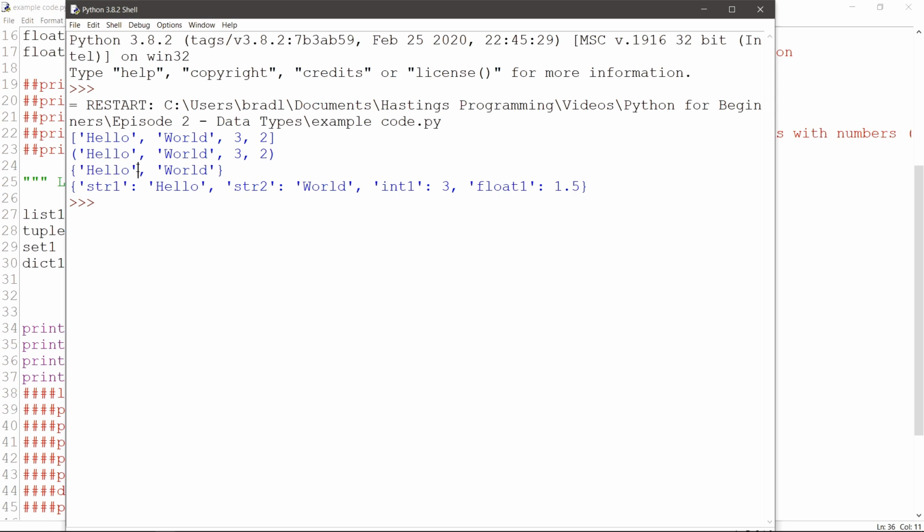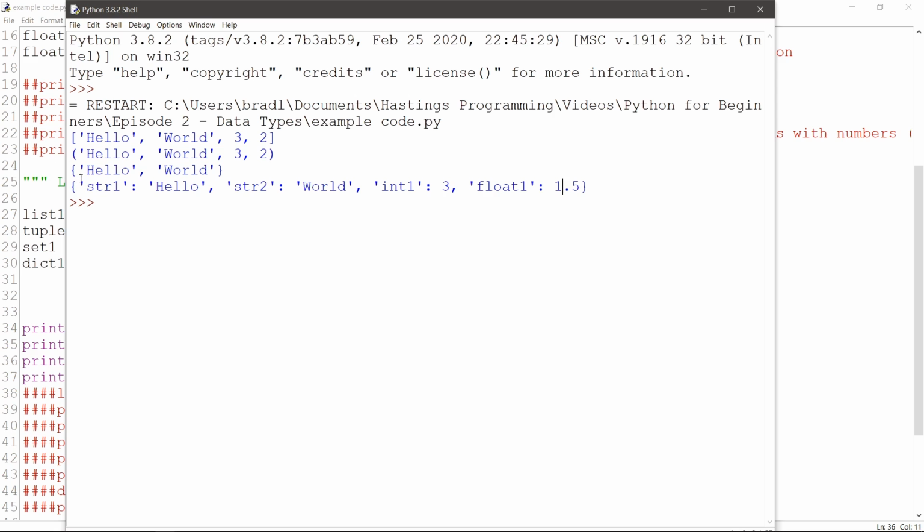So string 1, string 1, string 2. But like I said when I was doing the PowerPoint presentation, sets only contain unique values, so it's only going to contain hello once. I've then got my dictionary, so it associates string 1 with hello, string 2 with world, int 1 with 3, and float 1 with 1.5.